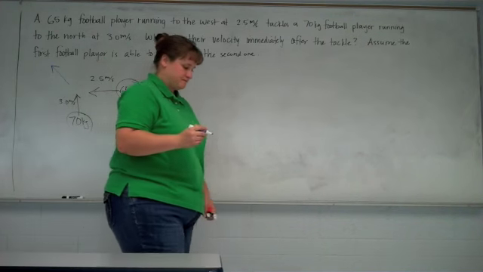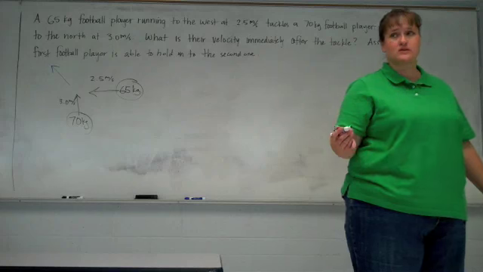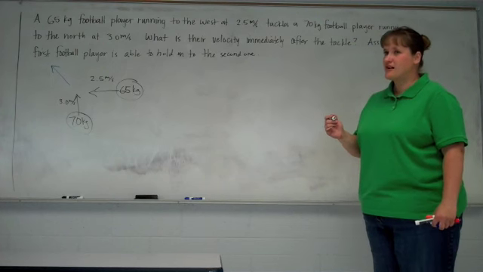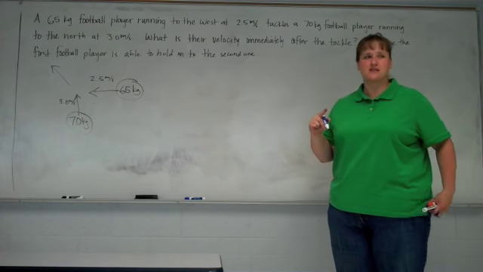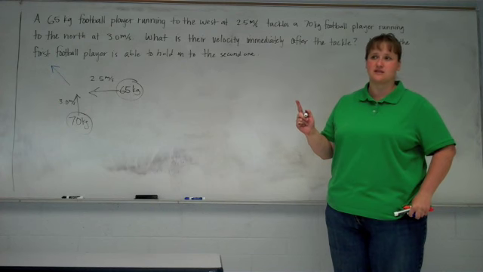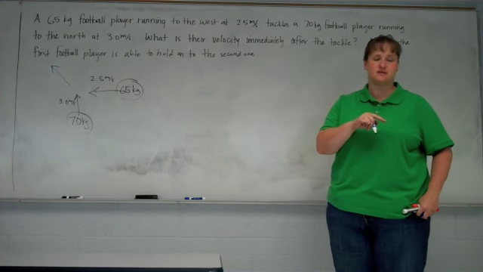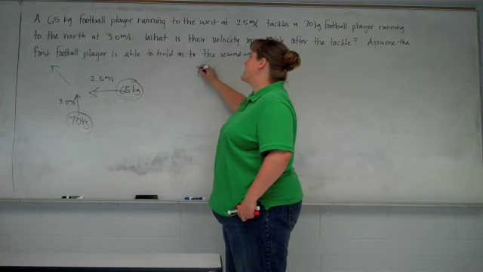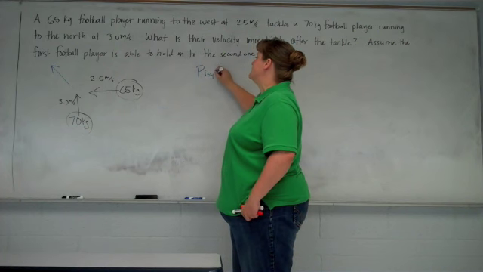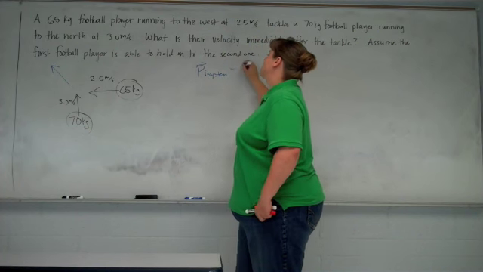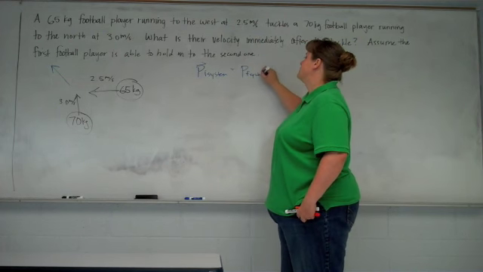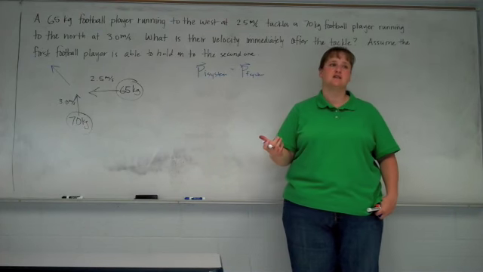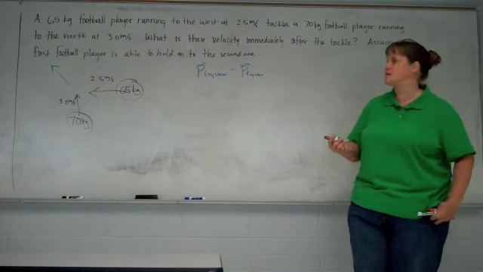Now momentum. Momentum's a vector, just like force was a vector, velocity is a vector, position is a vector. Just like we have with all of our other vectors, when we add vectors together, we can still only add x components together to get resultant x components. We can only add y components to get resultant y components. So when we say that the initial momentum of the system is equal to the final momentum of the system, that's totally vectorially. The total momentum vector initially has to equal the total momentum vector finally.